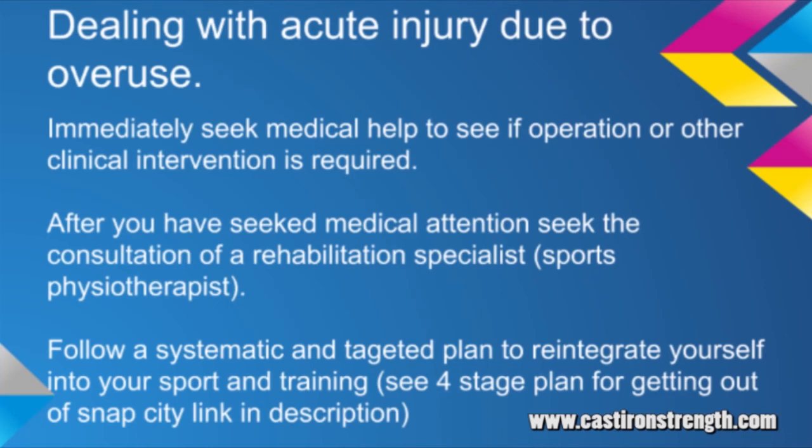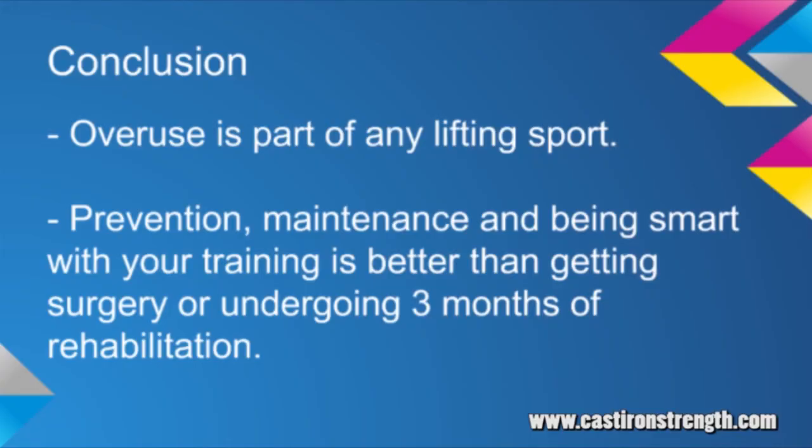Okay, and to conclude, overuse injury is part of any lifting sport due to the repetitive nature of what we do. Like in a bench press, we move through the same line. The better your technique, the more repetitive what you do is. Therefore, overuse is a part of the sport and needs to be dealt with. Prevention, first and foremost, is the most important thing to nail. If you move wrong, starting to move right is the best thing to do.